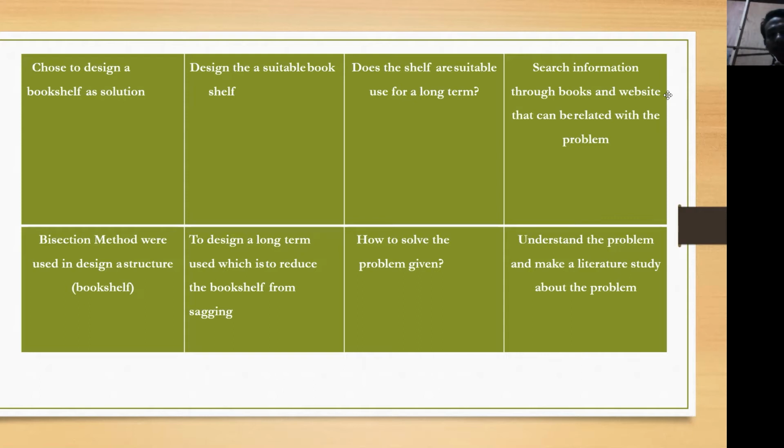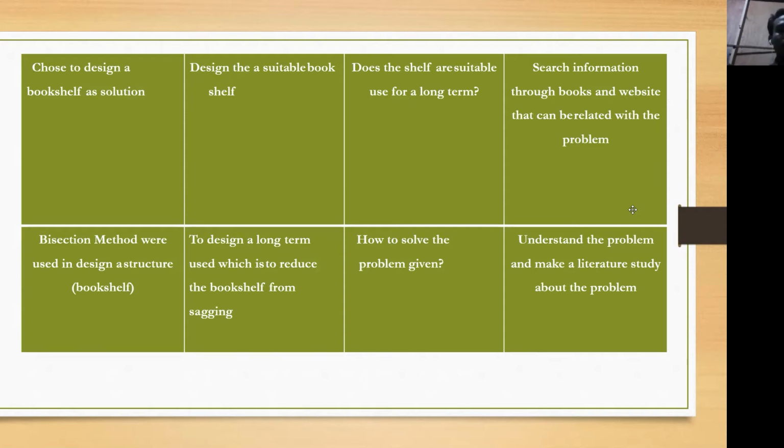So for fact number 4, choose to design a bookshelf as solution. For the idea is to design a suitable bookshelf. For learning issue is whether the shelf is suitable for use for a long time. And for action is to search information through books and websites that can be related with the problem.